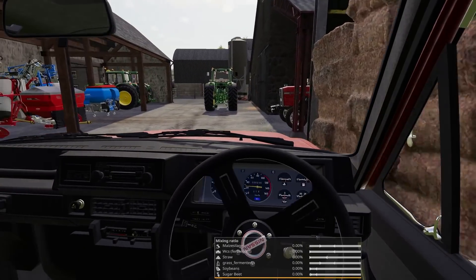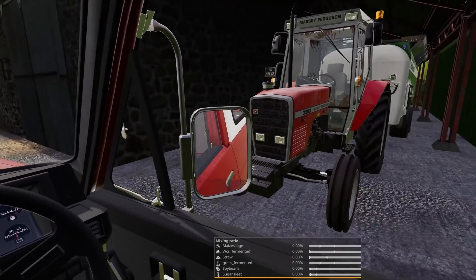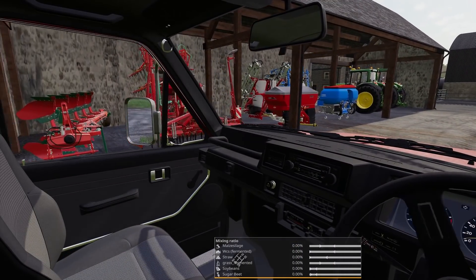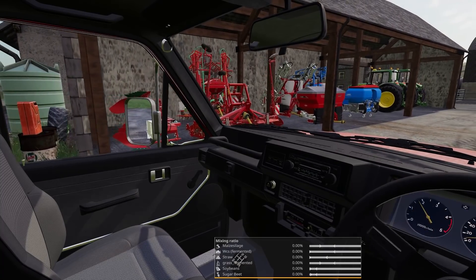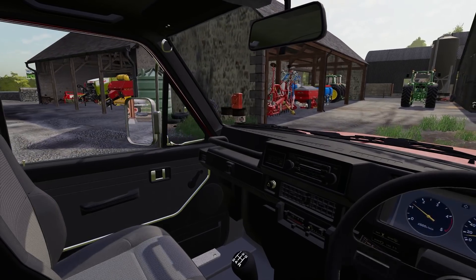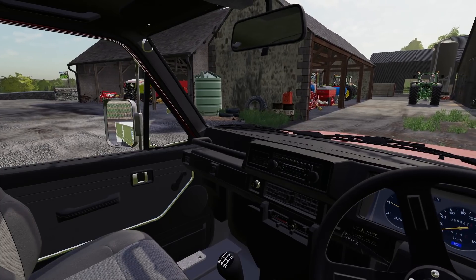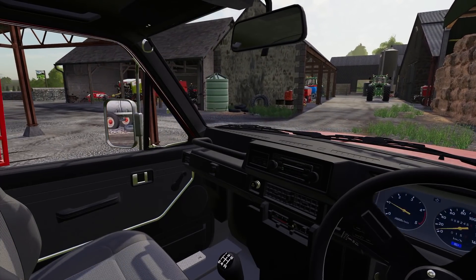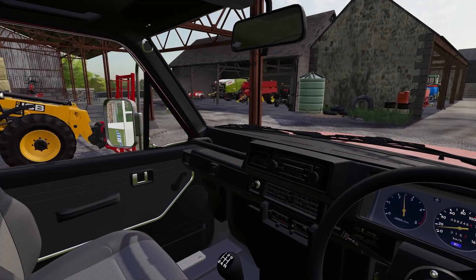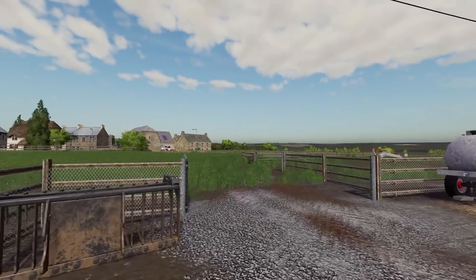I'm hugely indebted to my buddy who was able to come and do a lot of haulage for me. Without him I don't know how I would have gotten everything across. He carted all the different equipment across here, which was a massive help. We've got stuff all over his yard, which is actually driving distance from here in a tractor — we'll probably go and take a load from the far end there.